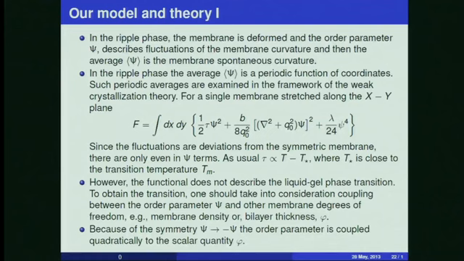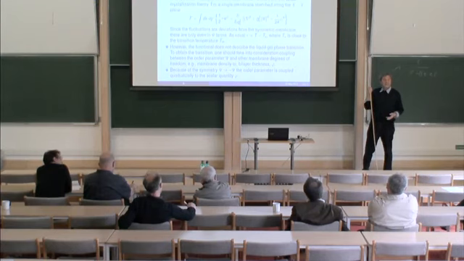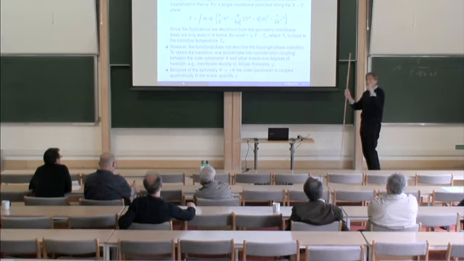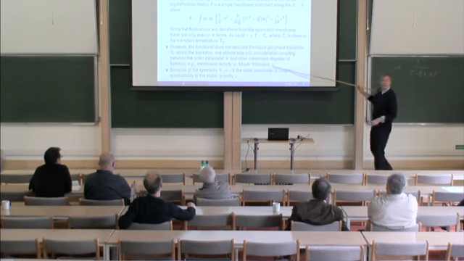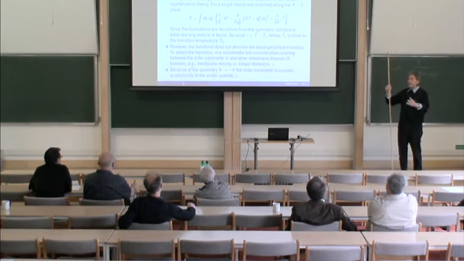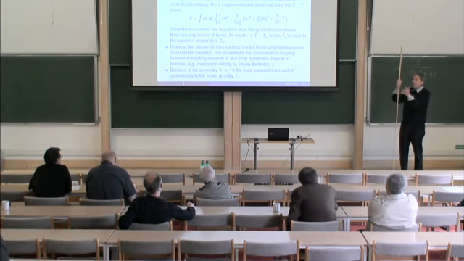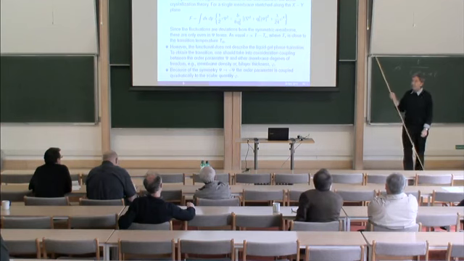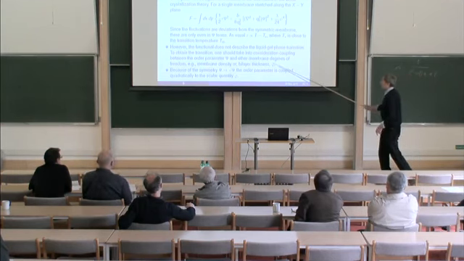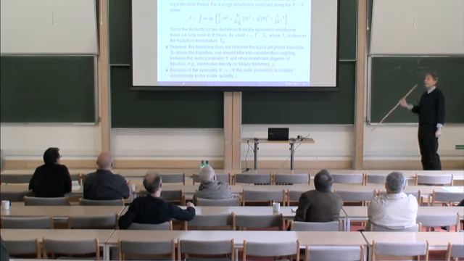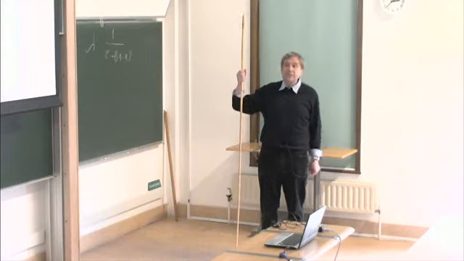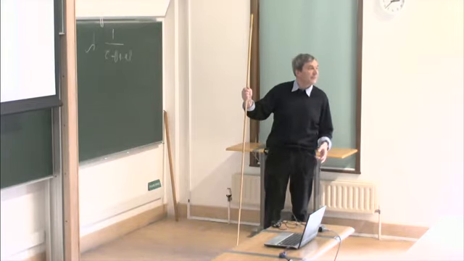And I have to couple this with something which characterizes the main phase transition. I don't know the nature of this main phase transition. Again, just for simplicity, for illustration, I suppose that there is a scalar variable phi. For example, density, because at the main phase transition there is a jump of density. The gel phase is denser than the liquid phase. So phi is, in quotation marks, the order parameter for the main phase transition.